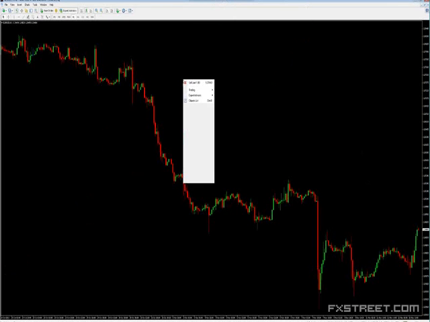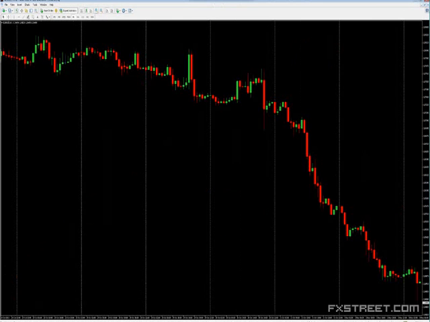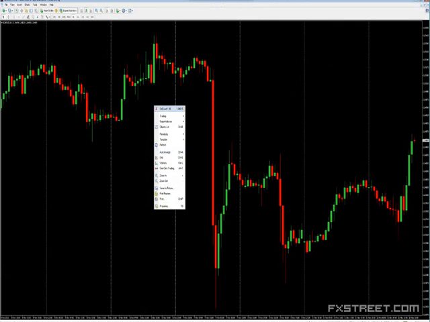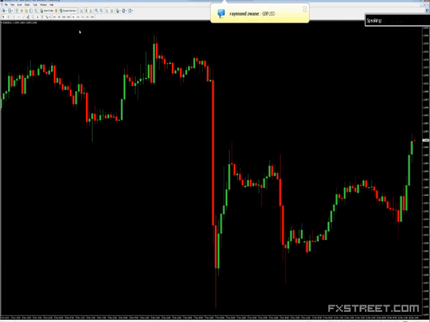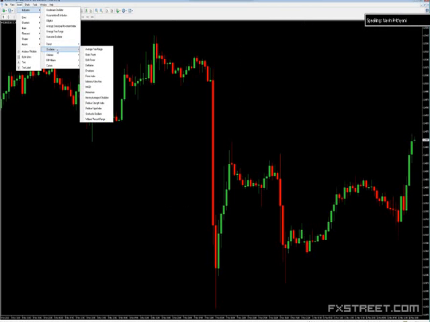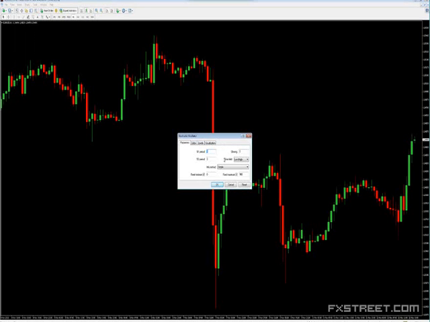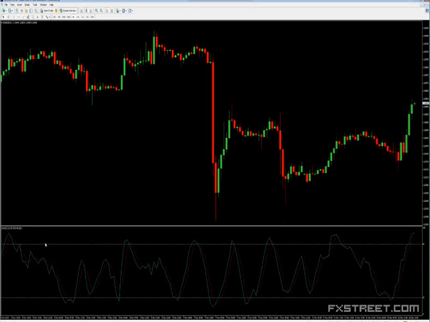I'll put a divider line for you guys so you can see what day is what. Actually, we can remove the divider. What I'm going to do is start off by putting on an oscillator, it's an indicator. I'm going to go to Insert, Indicators, Oscillators, and I like to use Stochastic. Click on that one right there. Keep the settings standard; in case you have a feeling the settings might be off, click Reset and click OK. Then you'll see this whole thing come out on the bottom here.